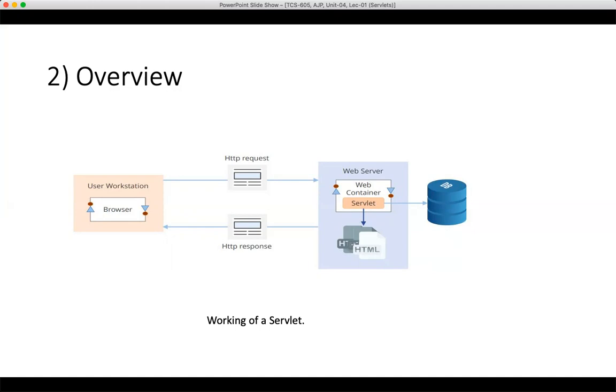In subsequent lectures, we will also implement all these codes in our IDE. And for that, we need Tomcat, as we have already used it in JSP as well. So nothing new is required. Just make sure that you have the J2EE IDE and Tomcat pre-installed on your system, and you must have integrated Tomcat with your IDE. So this is all about the servlet. This is actually the introduction of servlet.